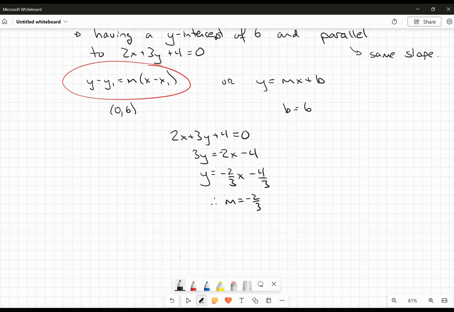And so there we go. Now I have all the information I need. So to put my equation into point-slope form, I would get y minus 6 is equal to negative 2 thirds times x minus 0. And I'm going to talk about that in just a second. Or I could go right into my slope-intercept form: y is equal to negative 2 thirds x plus 6.